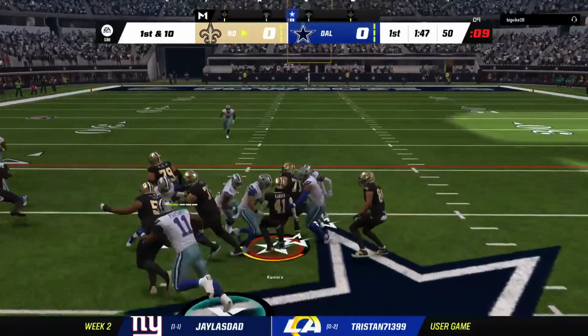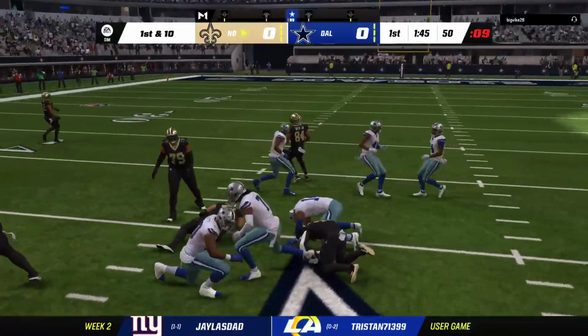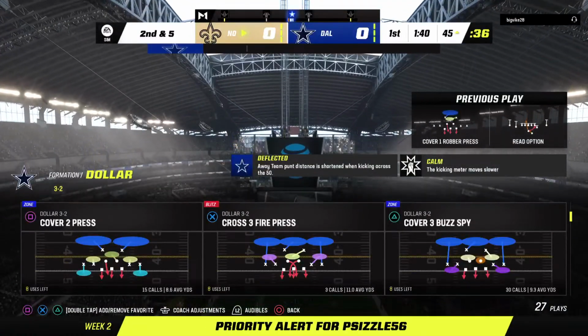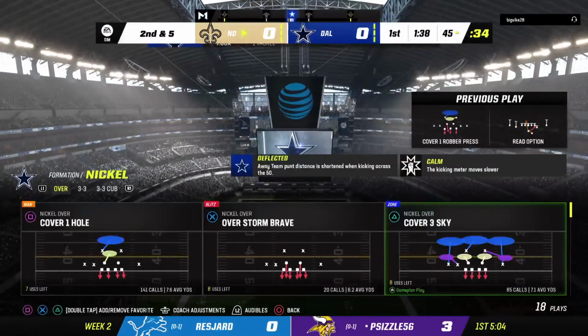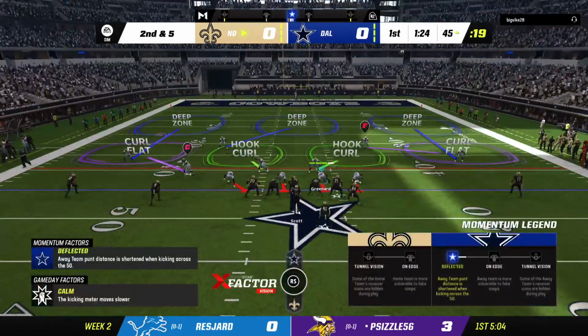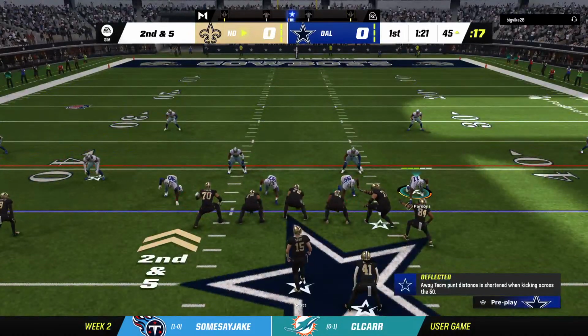Now a 1st down carry. It's Kamara. 5 yards is the tally on 1st down. That brings up 2nd and 5. A quick burst there, and he nicely bit off a pretty decent gain. The 1st down run got 5. Here's 2nd and 5.